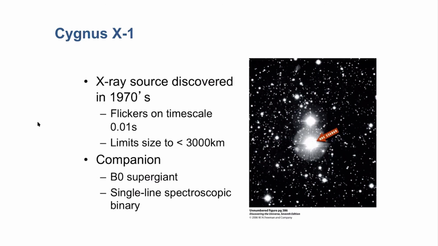But why do we think it's a black hole? Well, we know it's got a companion there. It is in a binary system with a B0 supergiant. This is a very hot, very massive star, and we can measure the spectroscopic changes in its light due to the Doppler effect. We can watch this star wobble back and forth, and we can infer the mass of the thing that it's orbiting. And the thing that it's orbiting, we think, is about 7 solar masses. And so you cannot be this small and that massive and be anything other than a black hole. And so we think that this is a black hole here in the Cygnus constellation.